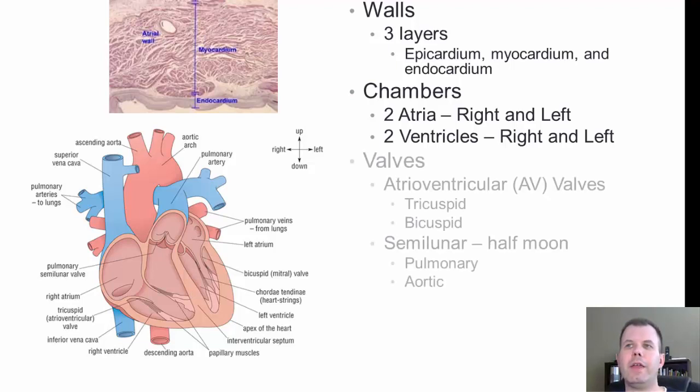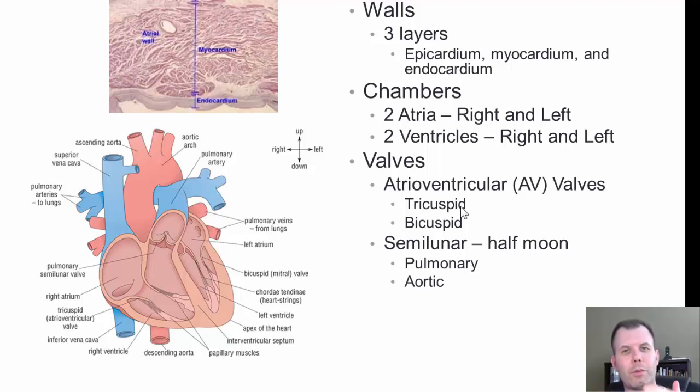Okay? And then the valves. You have valves that open and close all the time in the heart. We do want you to know these things, and in the next slide, I'm going to talk about tracing the blood through the heart, so these are important. You have two sets of valves. You have the atrioventricular valves, or the AV valves. This should make sense where you find these. These are the valves that separate the atria from the ventricles. Okay, atrioventricular. And you have two of them.